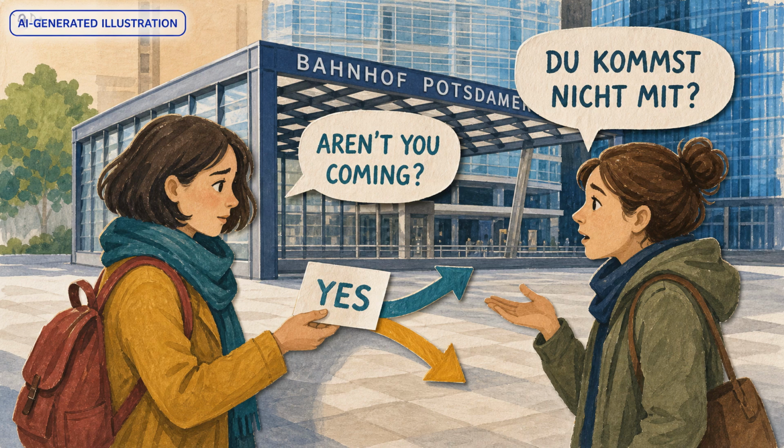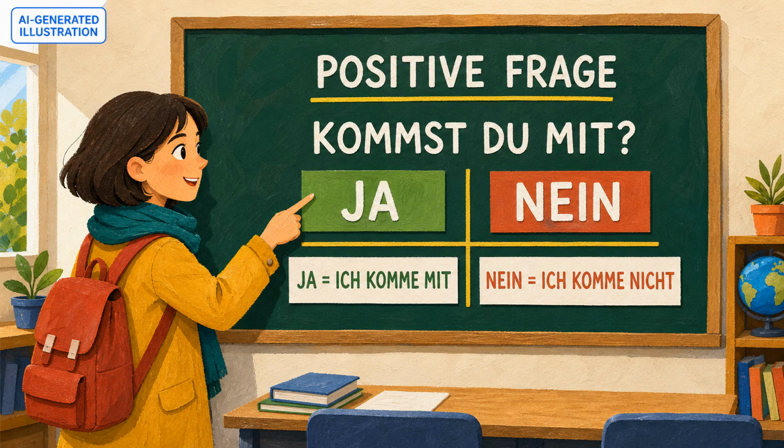At a German station, a friend asks, "Du kommst nicht mit?" You're not coming along? If you answer with a bare English yes, the listener still has to guess. Yes, I'm coming, or yes, I agree that I'm not coming. German has a small word that makes the positive contradiction explicit. Start with the easy case.